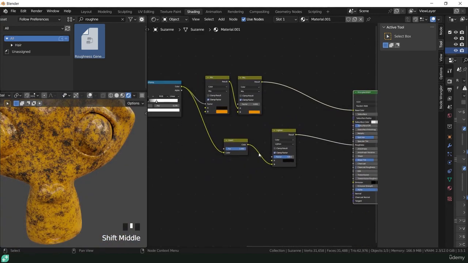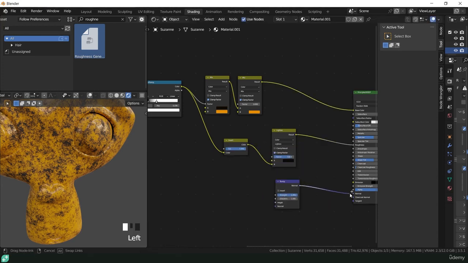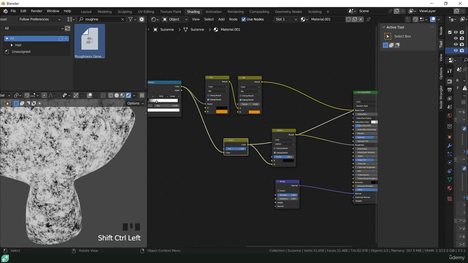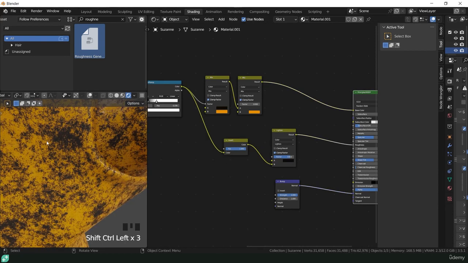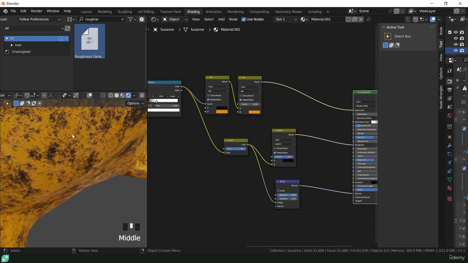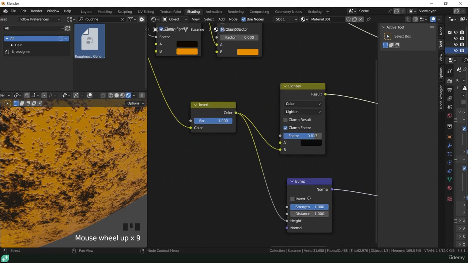Right, finally we need to do our normal map. So let's go to vector bump, plug in our normal map. Now this invert node has these white areas, and these are going to be raised. But if we look at our dirt color extends out a little bit too far. If we put this invert node into our height at the moment and have a look at that, I think our dirt is getting raised up in too many areas. You can see here, we're getting a lot of raised up areas and a lot of flat areas. So maybe we want to adjust this a little bit.